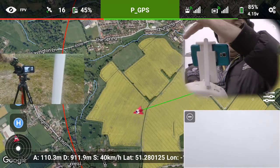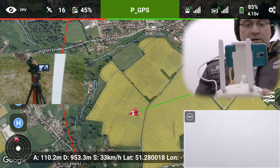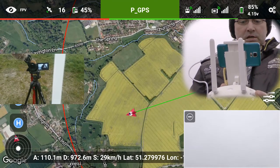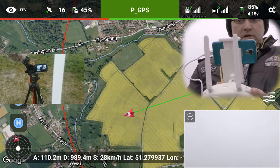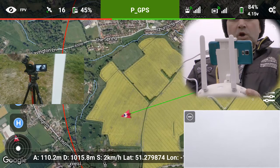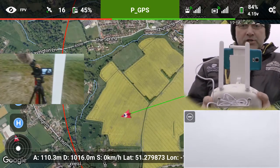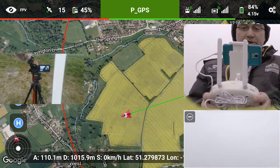Okay, we've got a perfect signal at the moment. As you can see, we've got a perfect signal. There we are, coming up on 1,000. 85% battery. And no signal problems at all, even in the mist. So we'll stop there. Oh, there we are. We just had 3 bars. So we're on 3 bars. Okay, so this is vertical. Now watch what happens if I turn it sideways.